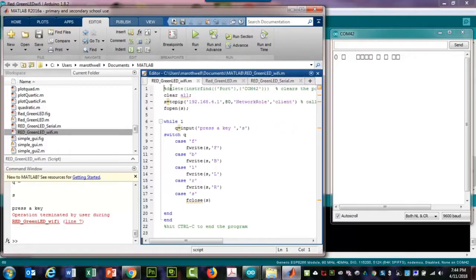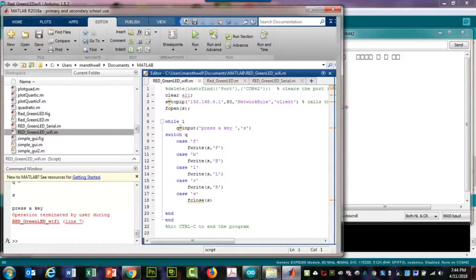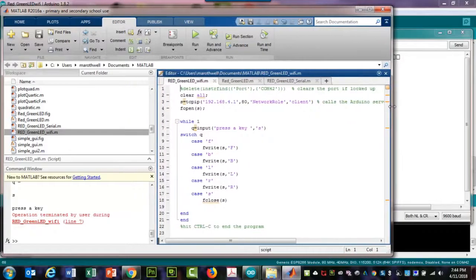I commented out that part, and now I changed S to equal TCP/IP 192.168.4.1, 80. That's the IP address of my Arduino server. Port 80 is the port we said we were going to come in on. And then I say network role client, so Matlab is going to come in as a client.